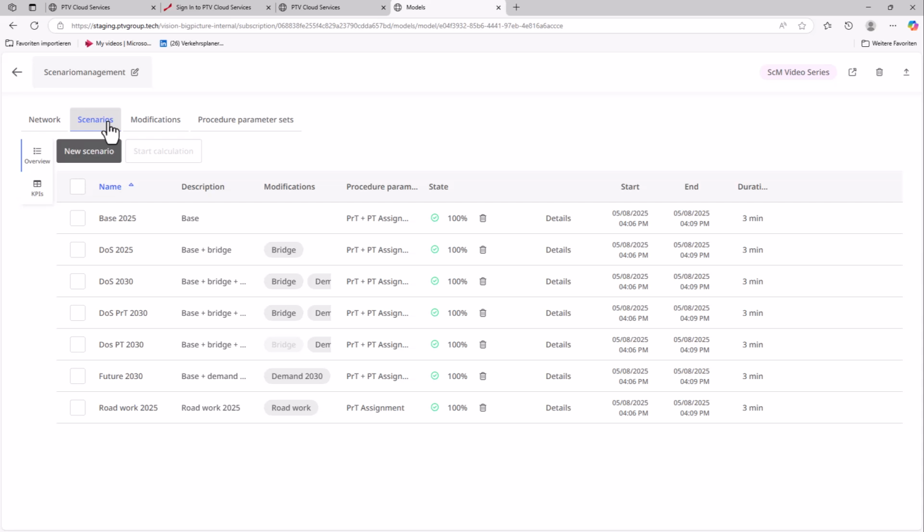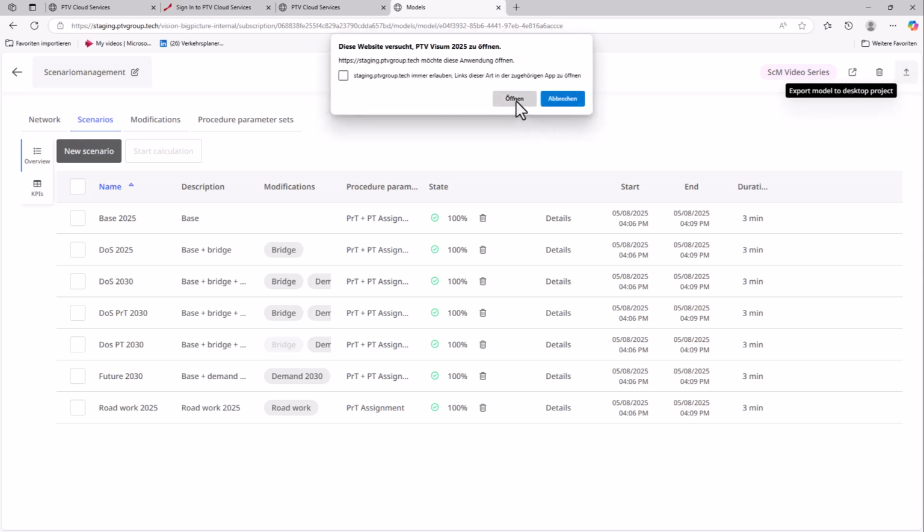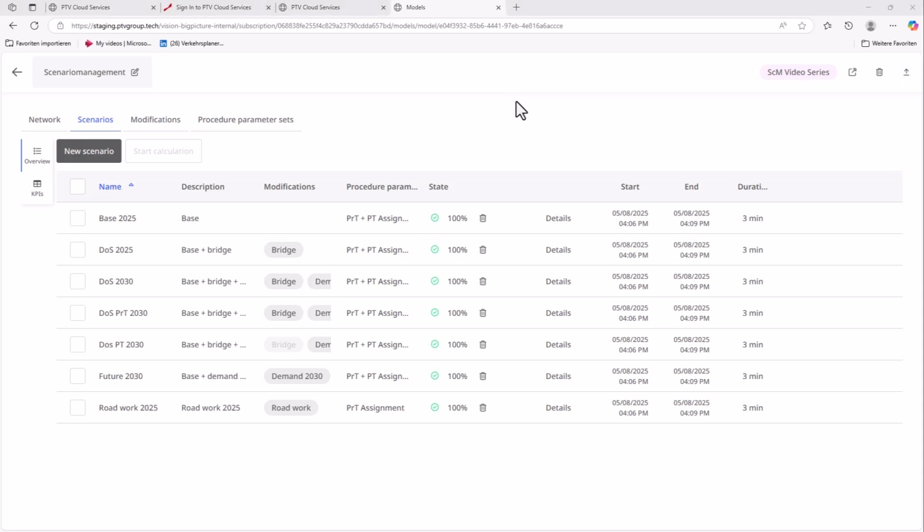So now let's assume your project is finished and you would like to store any data belonging to that project and archive it. So there's also the possibility to export the cloud model, and you can do that via this button here that enables the export of a cloud model and its scenarios.